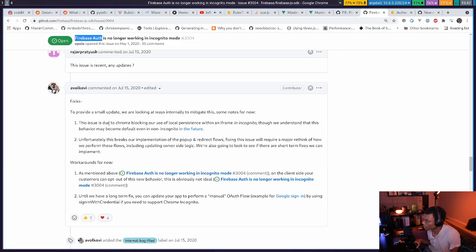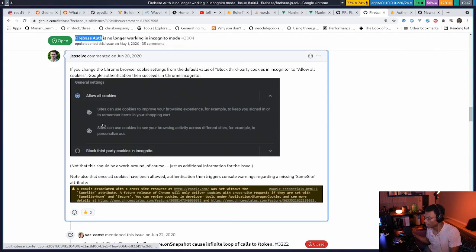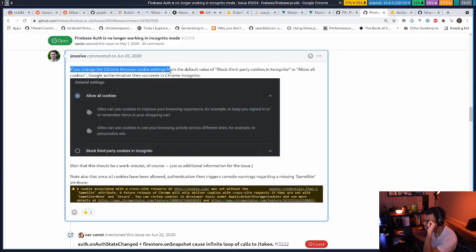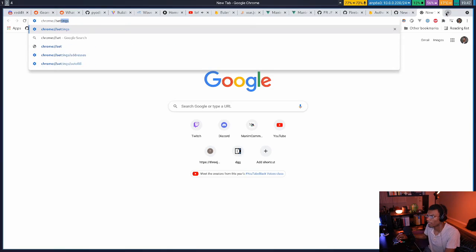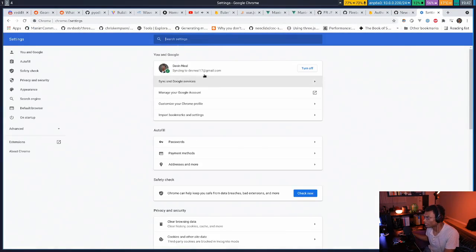Dang. Wait, how can you opt out of it? Allow all cookies? If you change the Chrome browser cookie settings, how do you even do that? This is probably gonna get me hacked.